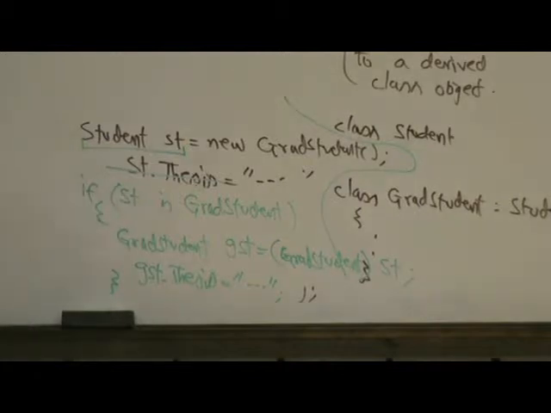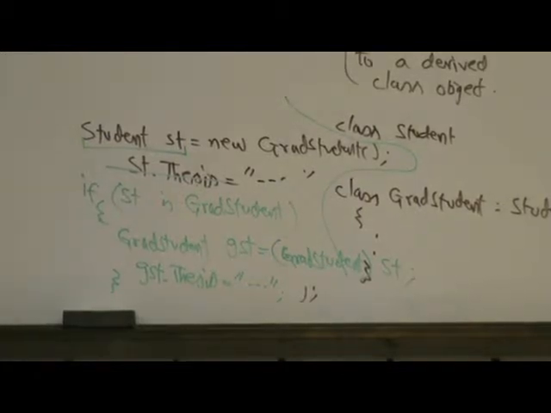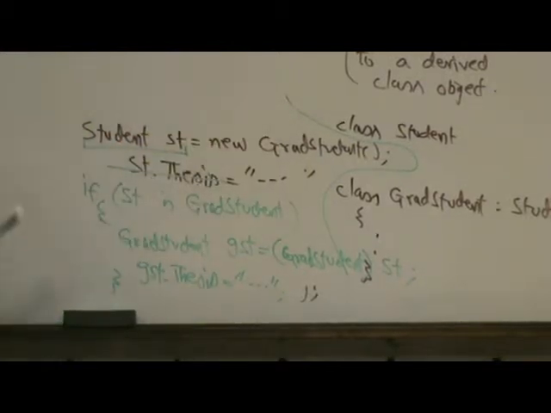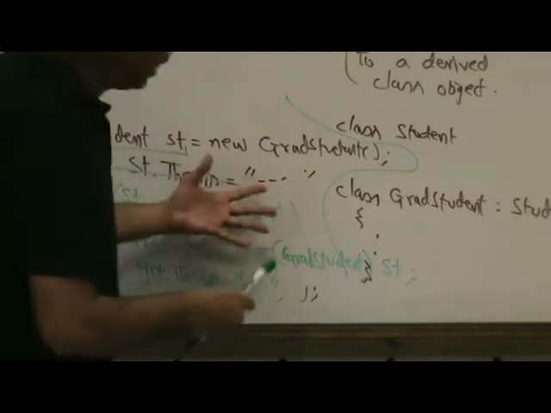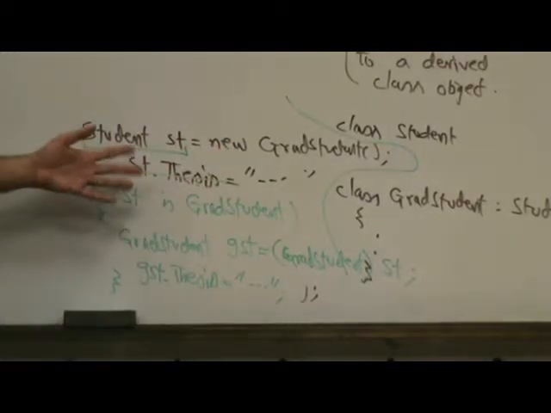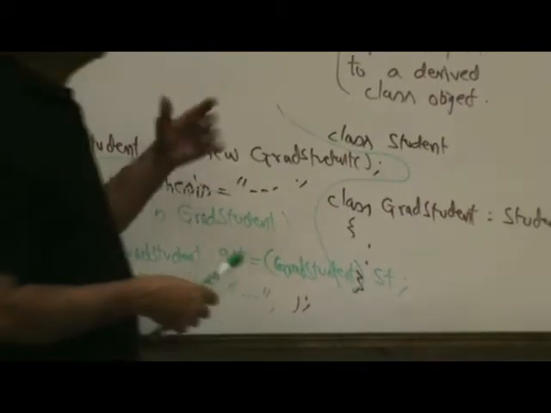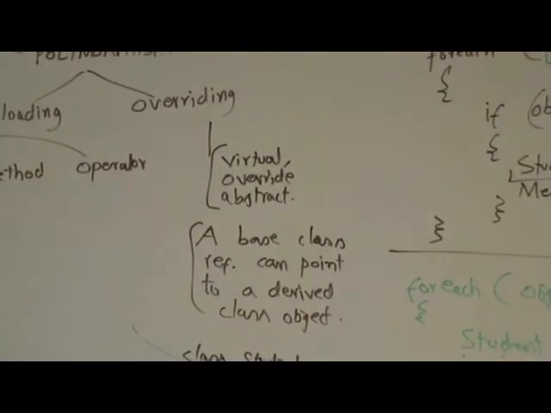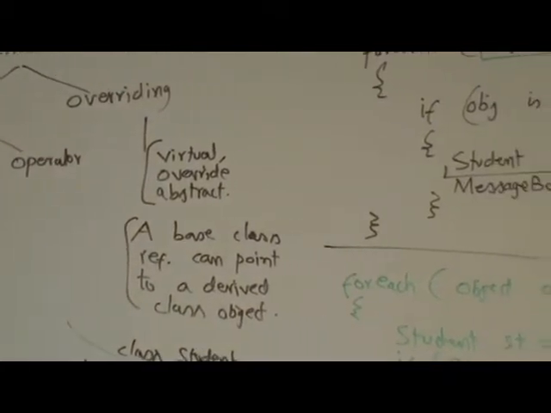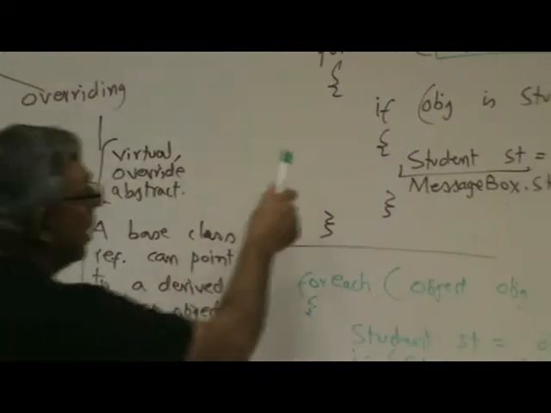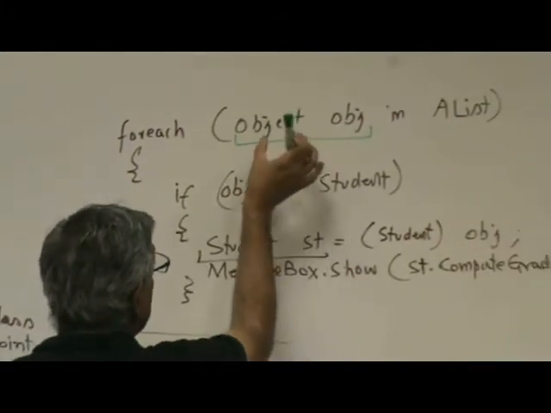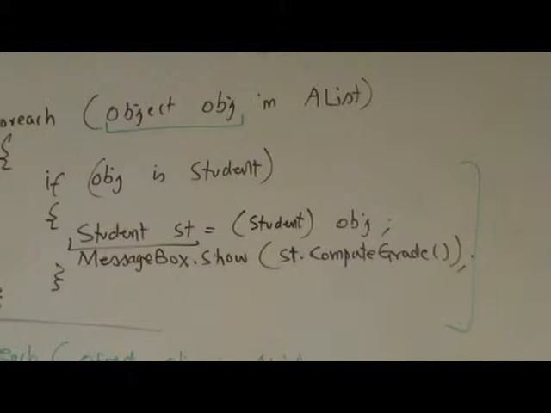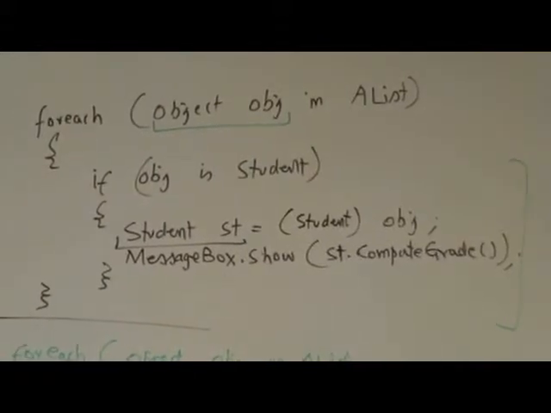So anyway, at that time, some of you were saying, why do that? Why not just say grad student ST equal to new grad student? In that example, perhaps we could do that and it would be okay. But overall, if this capability was not there, then we would not be able to store different types of things in an array list, as an example. The only way we are able to successfully loop is because object happens to be the base class, and it can point to anything which is contained in the array list, right?